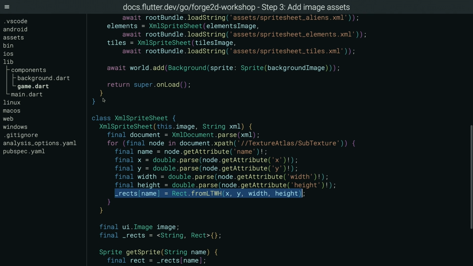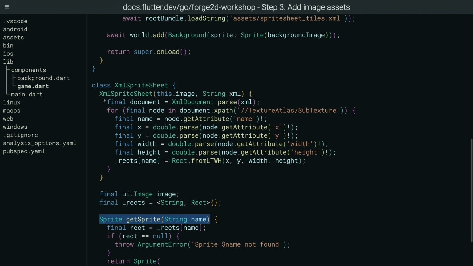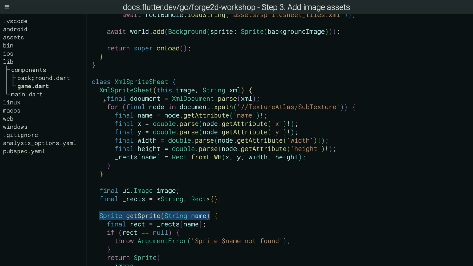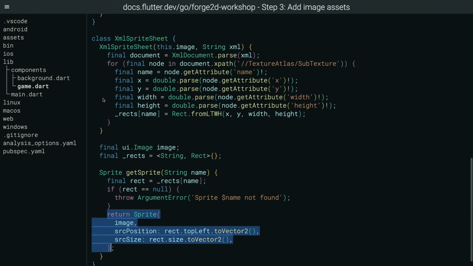And with those, we create a rect, which populates, and now we have the ability to get an individual sprite from the image, which shows you a different version of sprite. This time it's a sub-image inside of the main image. So sprite is doing dual duty for complete images or sprites, which is thus its name.